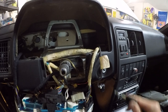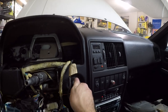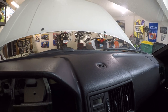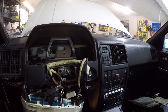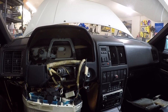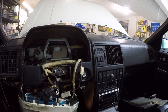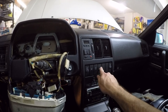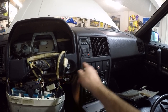All right, so I've put the ignition switch and steering lock back in. So we're going to turn it to the on, turn this to the start, we have 10.6 volts or so showing up from that wire over there. So I think this is still a little bit finicky because I had to go in there and kind of MacGyver it. I'm not fully confident that this is going to fix it permanently, so I'm going to start searching for a new or at least a known good steering lock. And because of that, I'm not going to remove this bypass switch quite yet, just because it could be that I need to use this again.